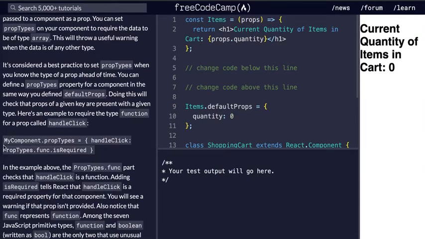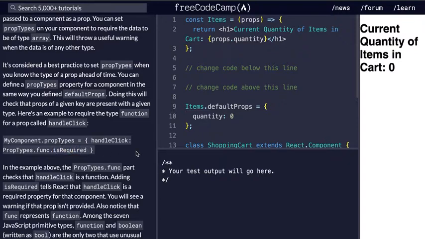Alright, so in this way it shows us this code here. In this example, the propTypes, which is this one, checks that handleClick is a function, and adding isRequired tells React that handleClick is a required property for that component.